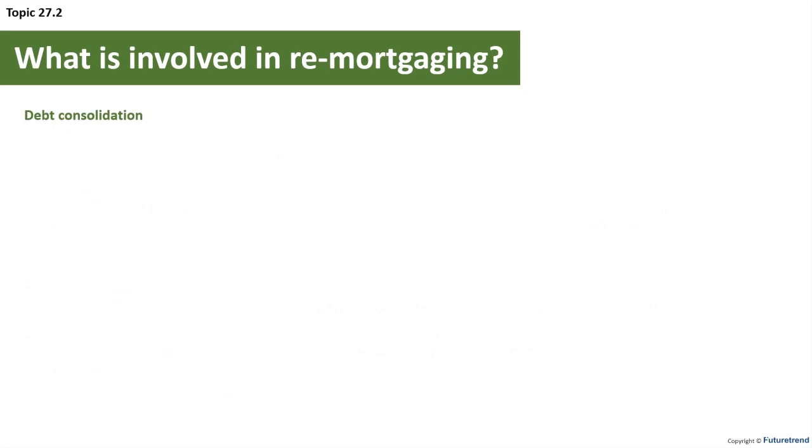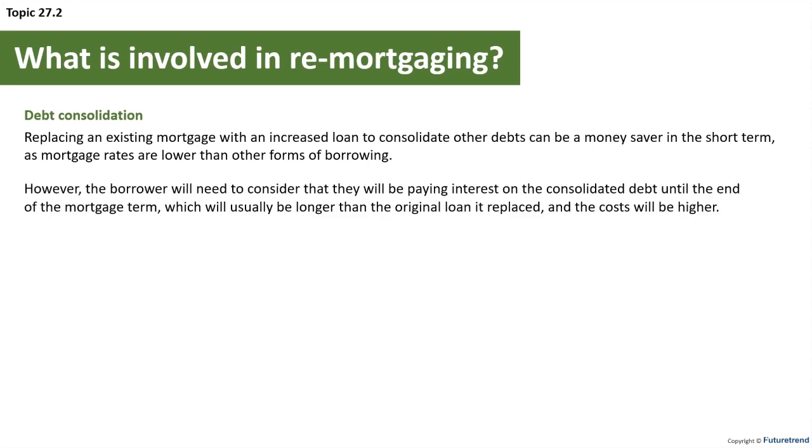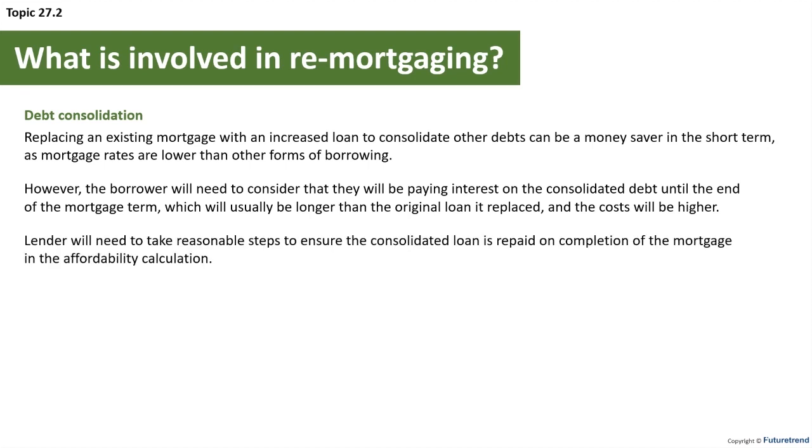Debt consolidation. Replacing an existing mortgage with an increased loan to consolidate other debts can be a money saver in the short term, as mortgage rates are lower than other forms of borrowing. However, the borrower will need to consider that they will be paying interest on the consolidated debt until the end of the mortgage term, which will usually be longer than the original loan it replaced, and the costs will be higher.